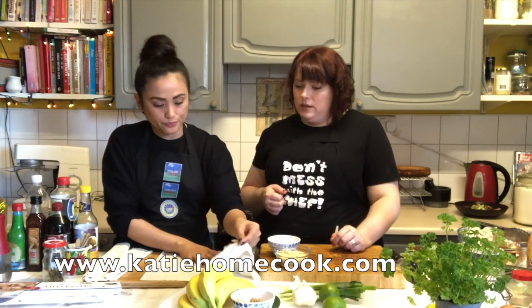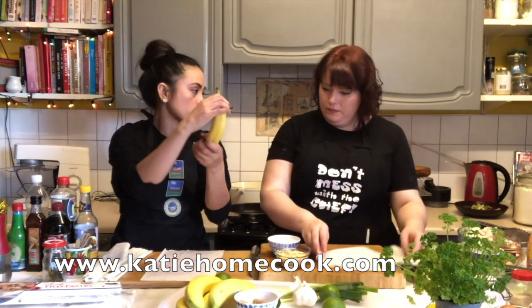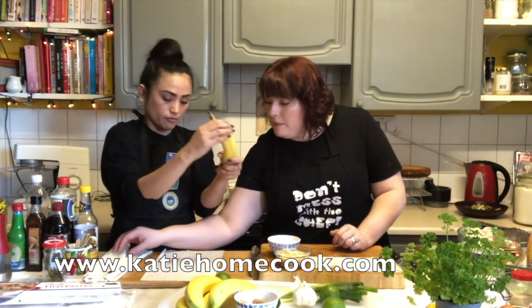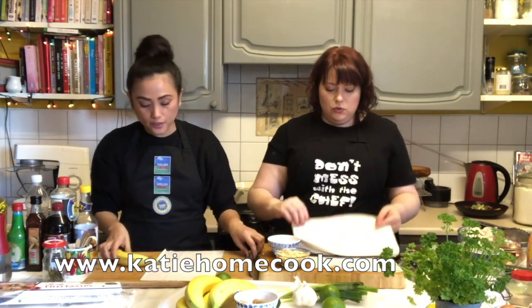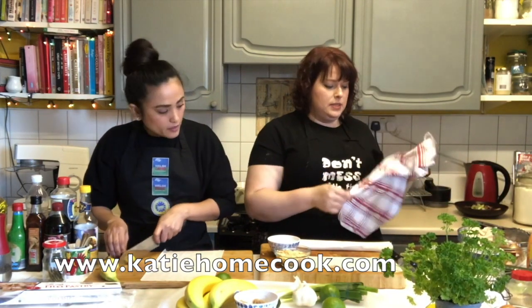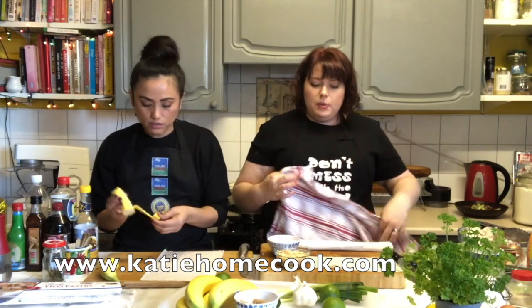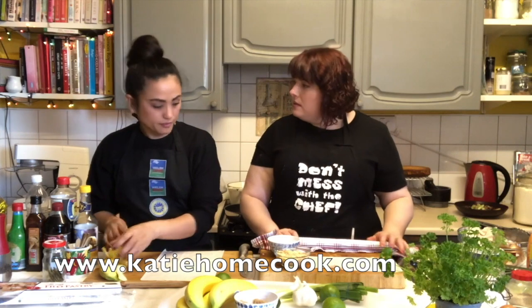I would normally cut the banana — this is slightly big. I'll just show you one and then you can see it yourself. With the filo pastry, I'm going to wrap it back up just because it dries out really quickly. You can put a damp tea towel over it while you're using it — it'll dry out and crack, and that will be no use. Then you can just wrap it up and it freezes really well. That's a good idea.